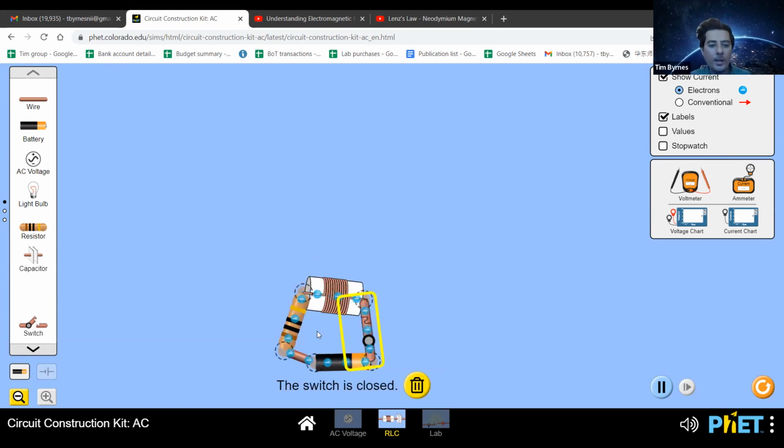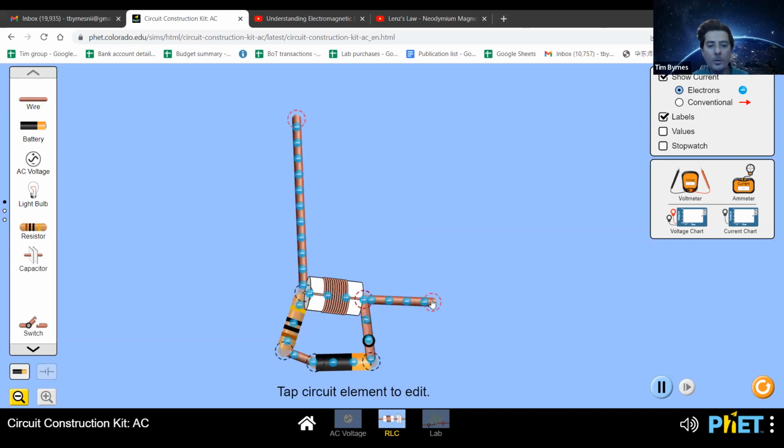And so what I want to do here is add another piece of wire here as I had before, and then connect that up. Now, with this thing running like this, I'm going to open this switch. When I open this switch, what do you think might happen?